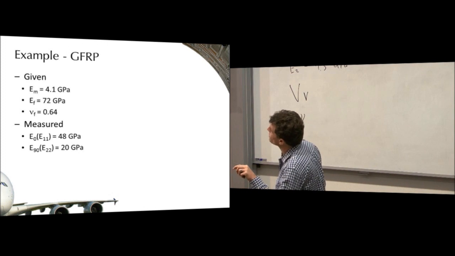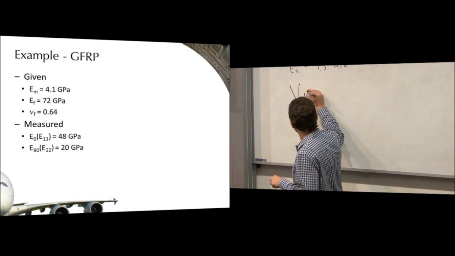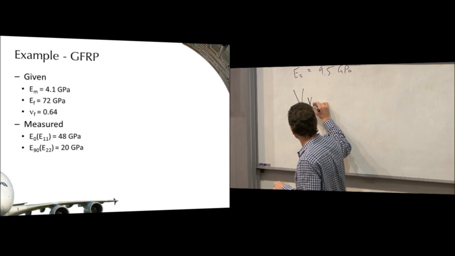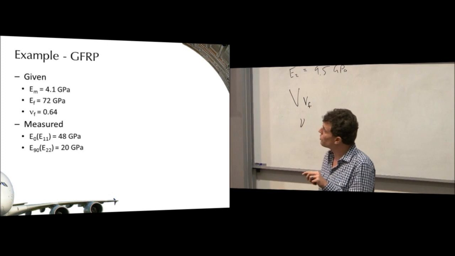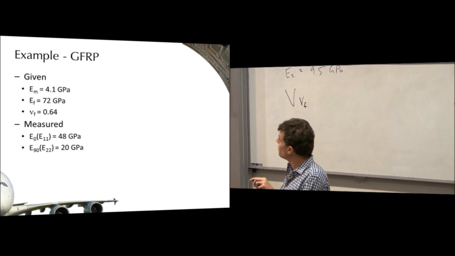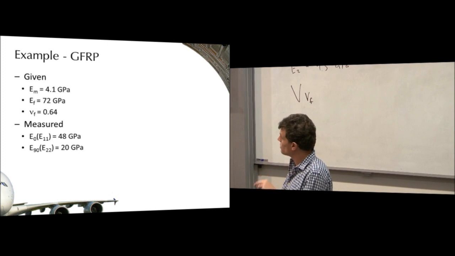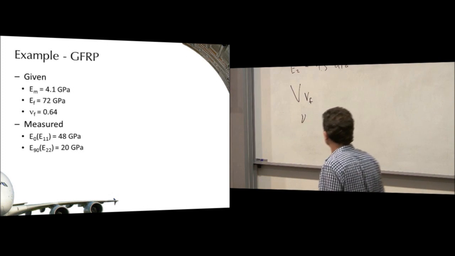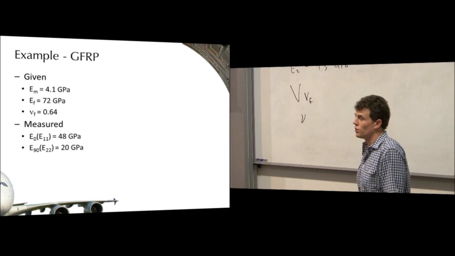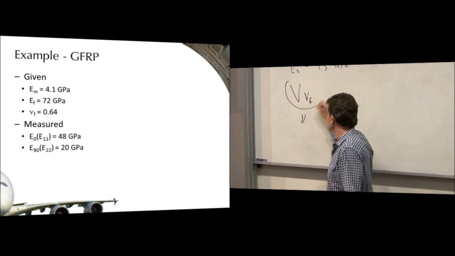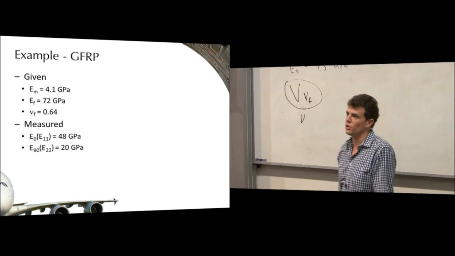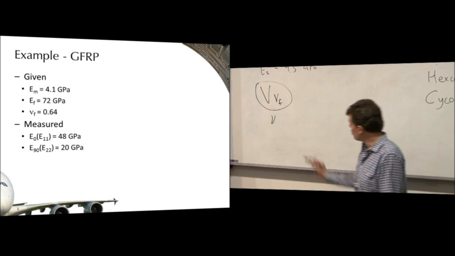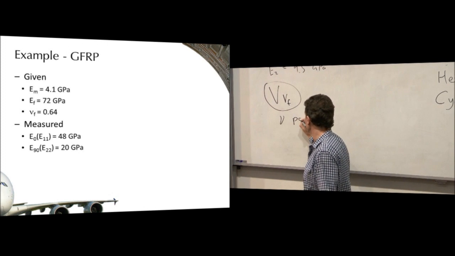This has changed fonts and it's gone to a nu. But that should be a little vf there instead of a nu f. I don't know whether that's actually a nu or it's just a dodgy font. But is there an actual difference between the two? No, those are both volume fraction, and you'll see them used interchangeably depending on the textbook you look at. Nu is Poisson's ratio. This is different. This is a material property.